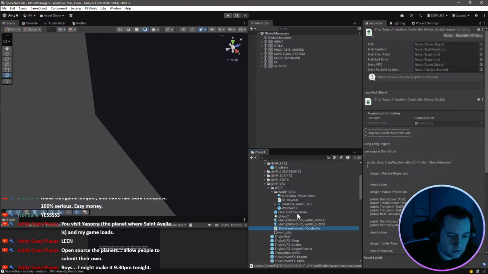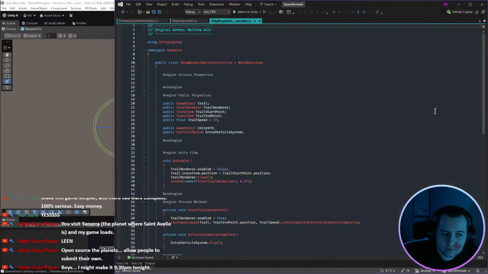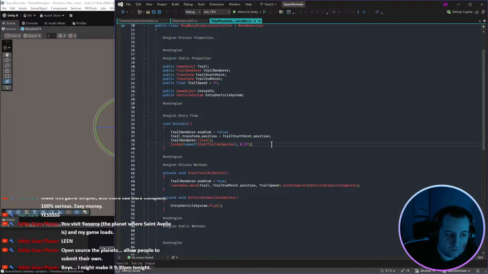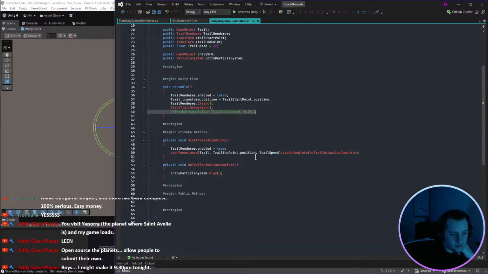Let's see. Let's remove that force delay there. Start trail animation as soon as it spawns in. Right.